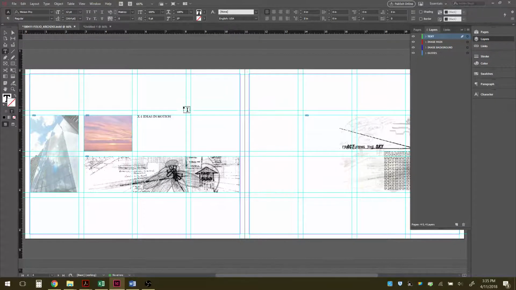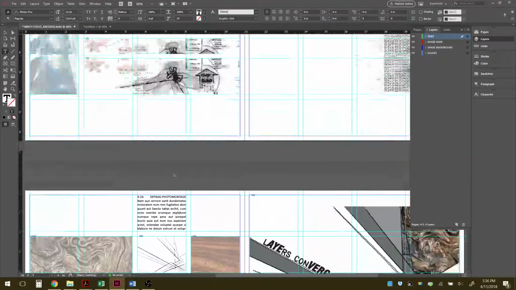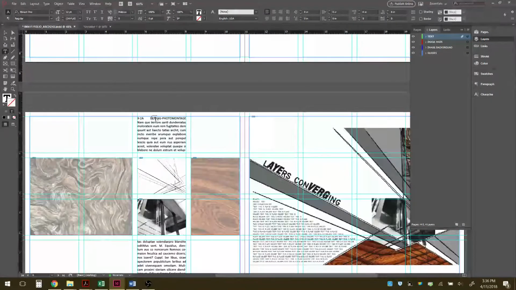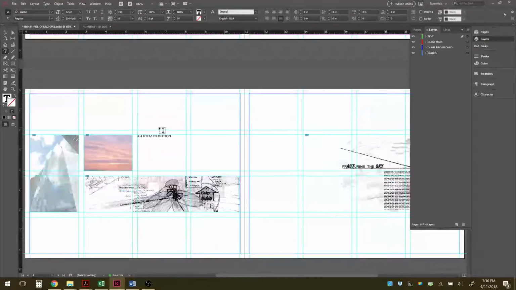A lot of times too, once I create this and get the fonts the way I want to, I'll probably copy and paste it so I can match the font and the size for these other layouts, and then just modify the text. But in this case, let's see, I just got to remember what this was. Calibri 12 looks like I had, and it's the regular. And I just used all caps for the title, so that kind of sets it apart from the rest. The rest wouldn't necessarily be that.